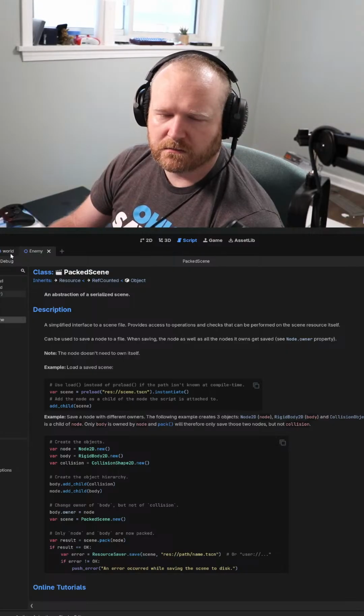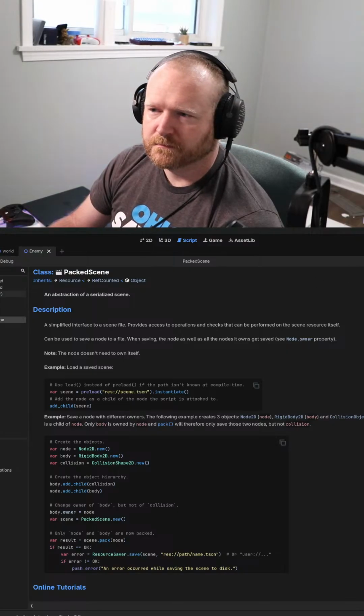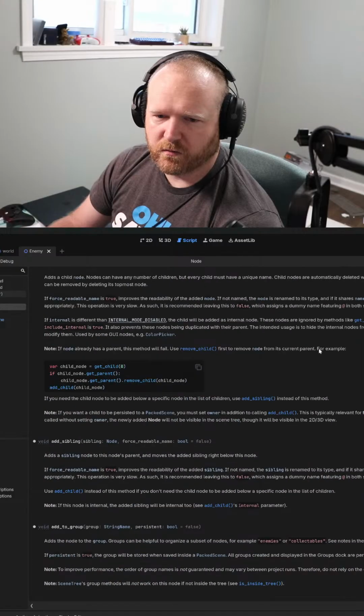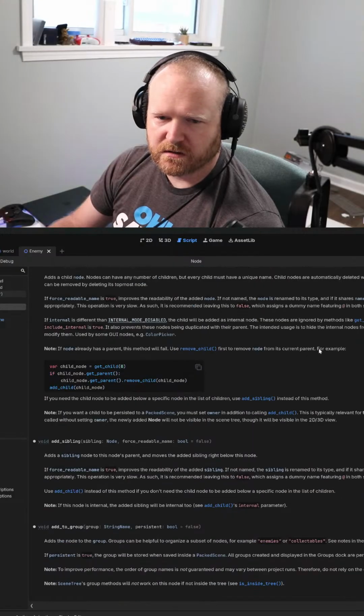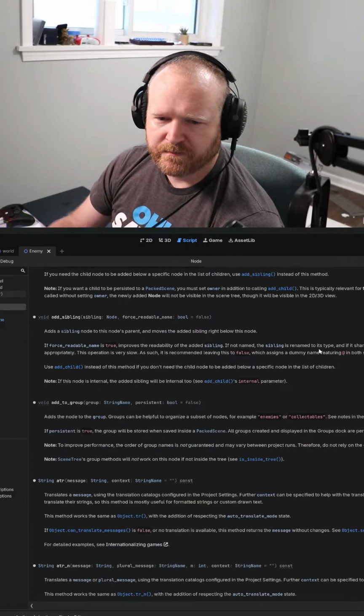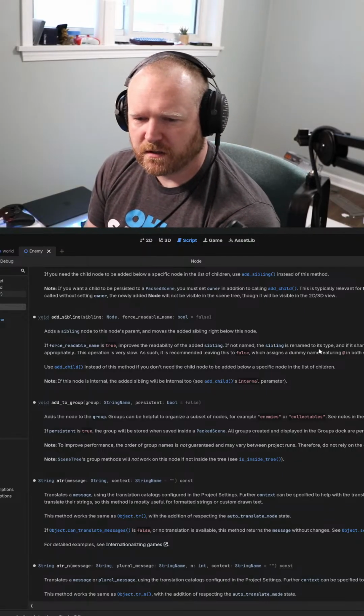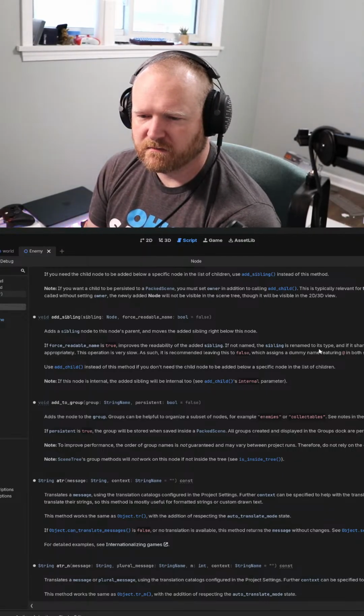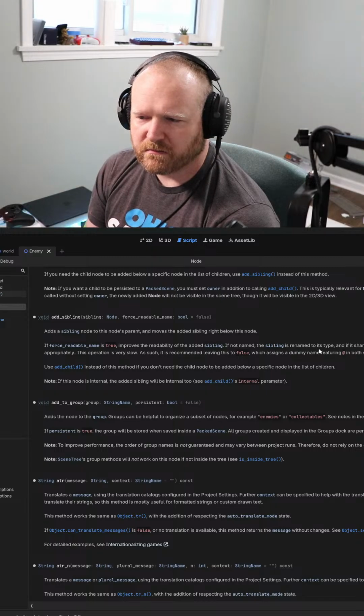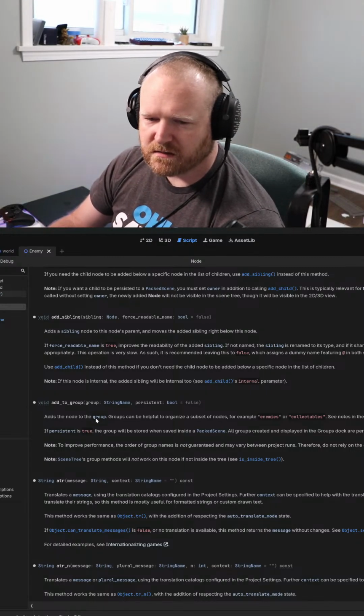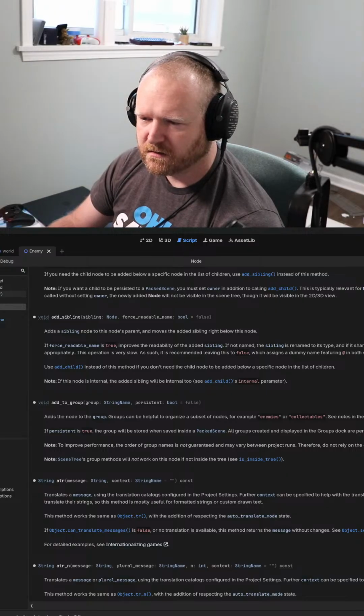Okay, so the question becomes, will we be using add to group for this? Groups can be helpful to organize a subset of nodes. Like, doesn't this mean you're still going to have to cast the nodes to whatever type you need?